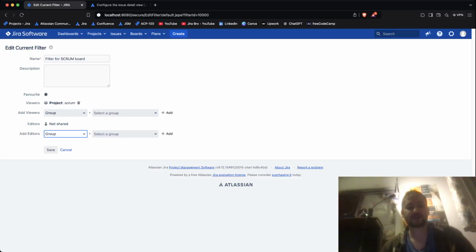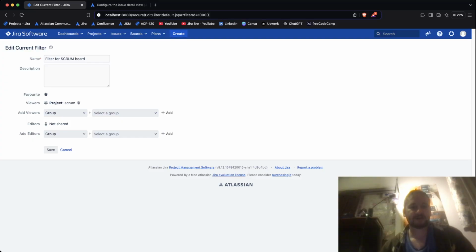Or you can add a user who can do this only. So this is pretty great if you have two or three people who are administering this board, and they can change some of the settings in here. So that is pretty good.